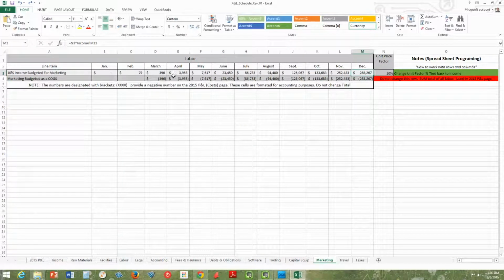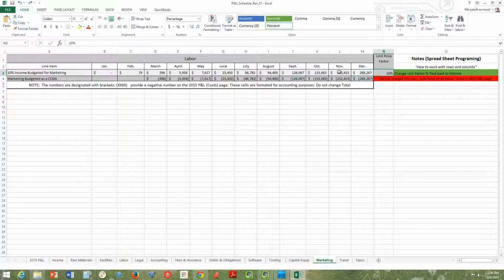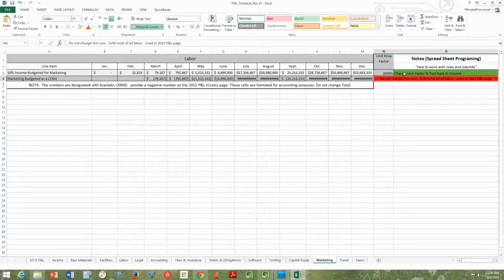Marketing, so we can kind of go in and look at marketing. Right here I'm just changing everything by how much we're selling, and then I'm using 10% of the total budget as my marketing budget. And so these are the expenses that we're going to see going into the year. So we really start using a lot of marketing dollars. I didn't really specify where we're going to spend the money, but we just know that 10% is going to change this. So I could change this to 20%, and you'll see everything update.